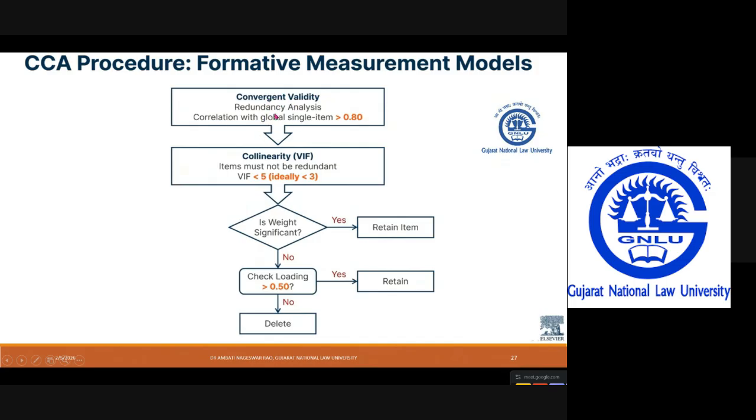I'll go directly for convergent validity with the help of redundancy analysis. There we are going to use global indicators. At that time I will talk about it. Then we are going to conduct a collinearity test. Then accordingly, we are going to decide whether the model that we have is really valid or not as a part of the formative construct.